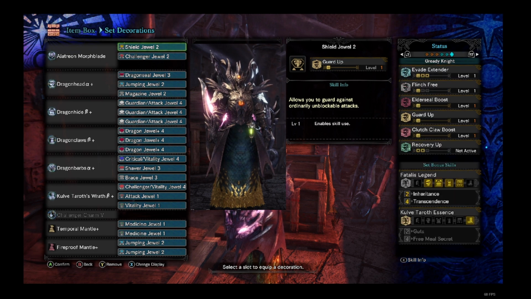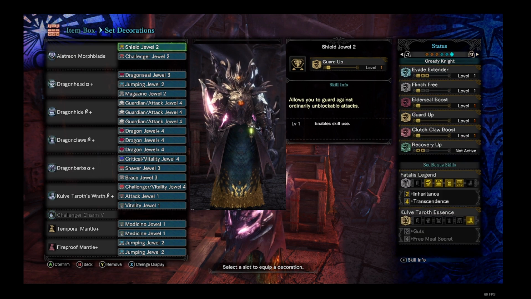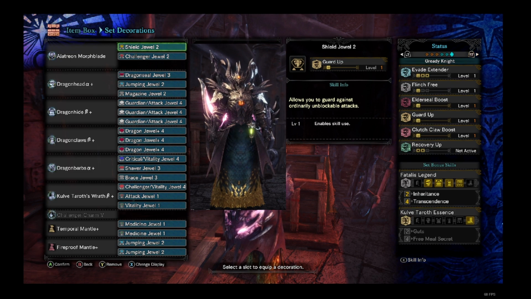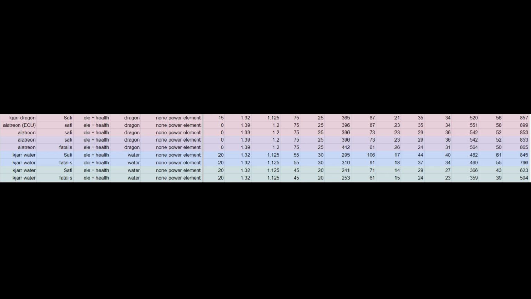The Agitator 5 charm gets you 5 of 7 levels of the skill, so slot in the other 2 points for max power. This is a template set for both raw and element sets, so just slot in 3 level 4 element decos as needed.